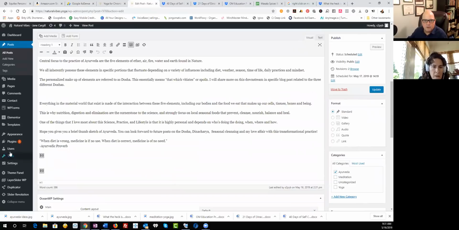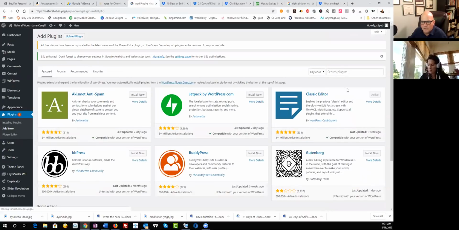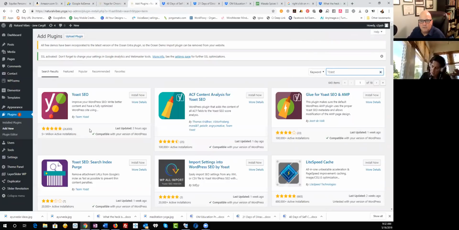I am going to add one plugin for you called Yoast, and this is going to help your SEO considerably. All the masters in my industry use Yoast SEO, so I'm going to install this now. I just noticed that I didn't have it installed in there. The last thing that I'll show you, and then we'll wrap up. This will help you rank. Blog posts only take 24 hours to post and get into Google.